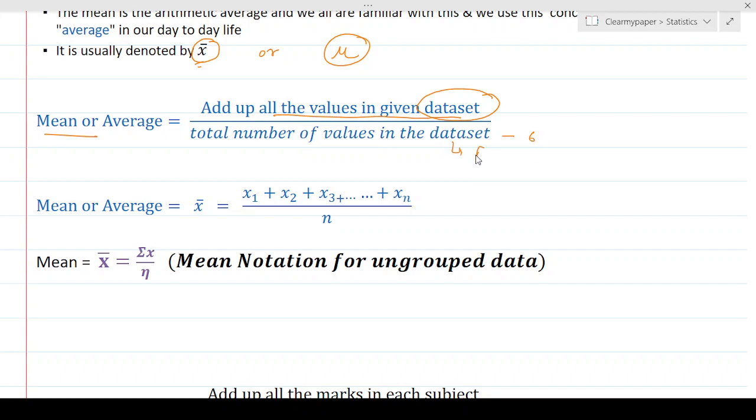And this is also called frequency. What is the frequency of that? Another jargon here. So frequency is nothing but the denominator portion or the number of values. And if you want to put it in terms of variables, we can put in terms of x bar, which is mean, is equal to add up all the values x1, x2, x3 all the way through x suffix n and divided by the number of values here.